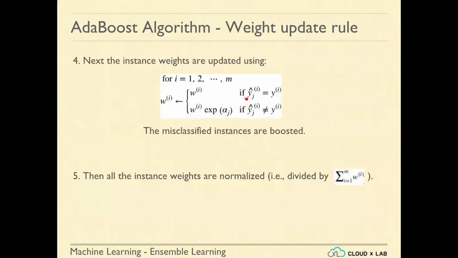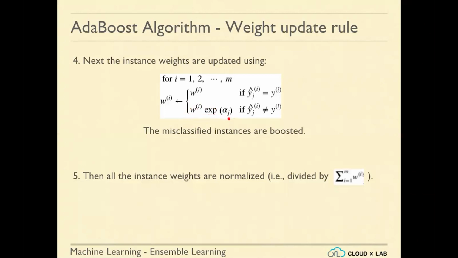Okay, so you can see that for the cases where the predicted value is equal to the actual value, the weight remains as such, while for the cases where the predicted value was not the same as the actual value, we multiply it with e to the power alpha. Alpha might become negative or positive, right? Generally alpha is going to be better than 0, because most of the predictors will have accuracy a little above random. In those cases, we multiply with a positive number.